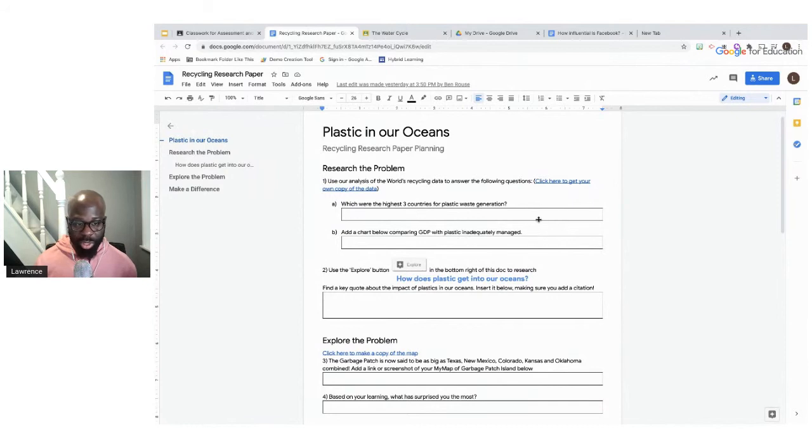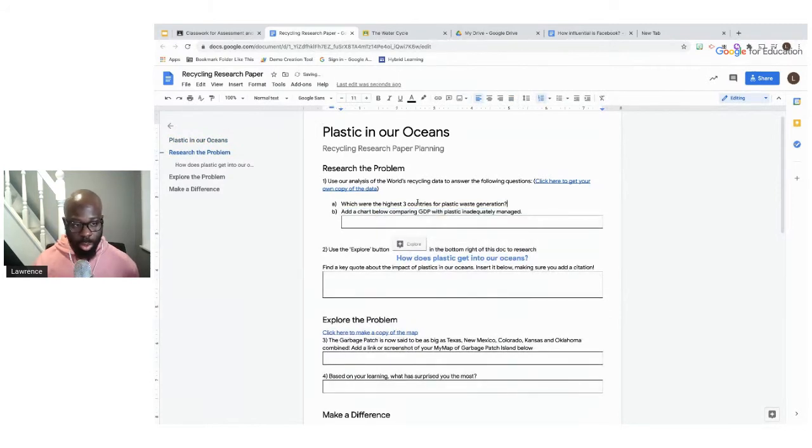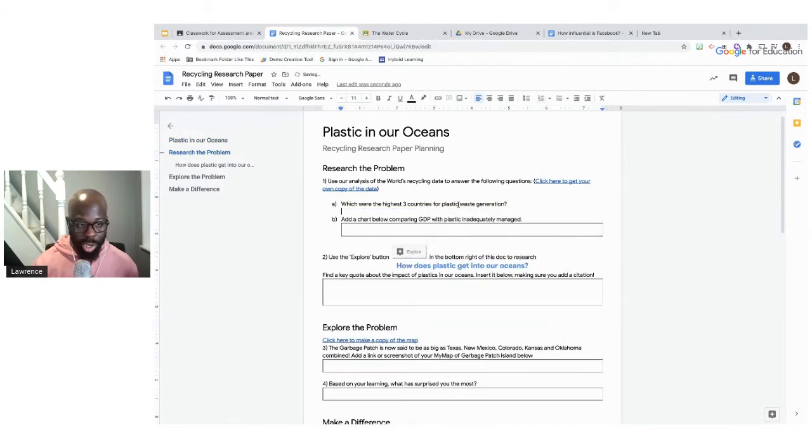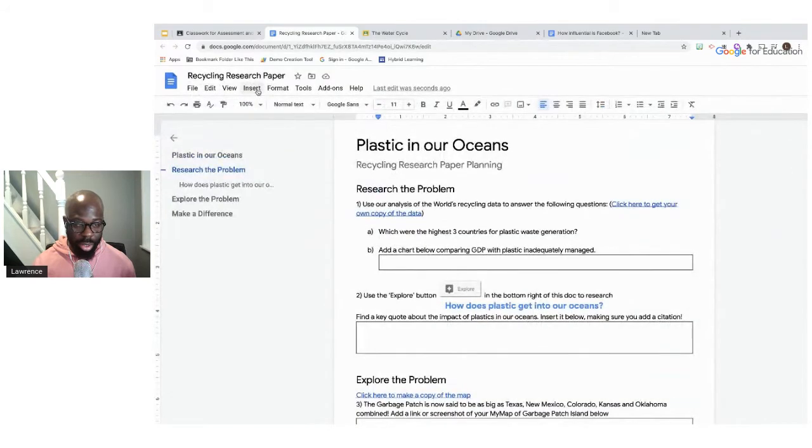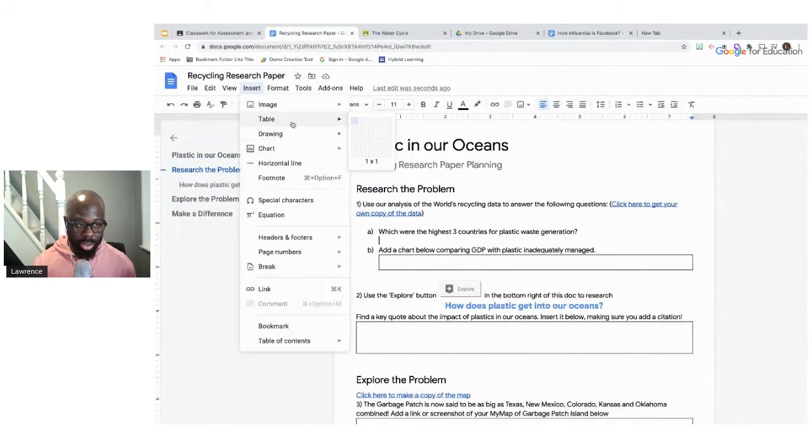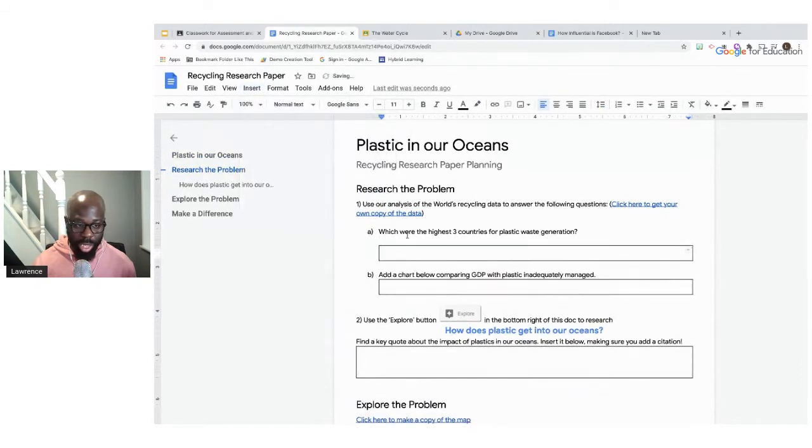So all I would simply do is here, if I just get rid of this, so I can just show you what I did. So I've got my question here, but I might just want to insert somewhere that it is clear for the students to input their work. And what I can do is simply go to insert, just at the top here, and go to table, and just go for one column and just have that there. And that's kind of like a workflow.